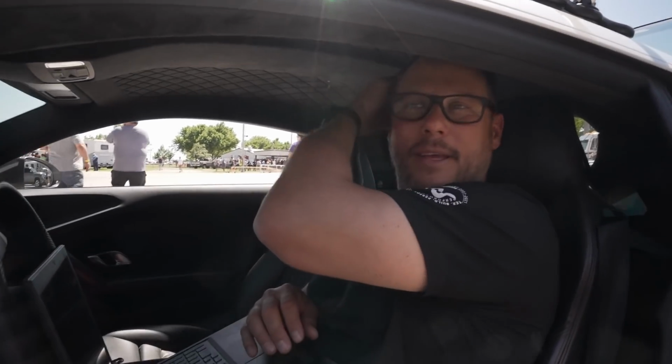Trying my best to make this car slower. It's so weird to hear you say that. Yeah, but it's true. So we've got an ET limit. Ideally we want to go 10. Can't go under 10s. That's interesting, because usually it's the opposite way. How do I make it go faster?